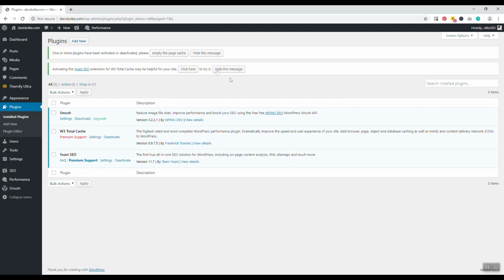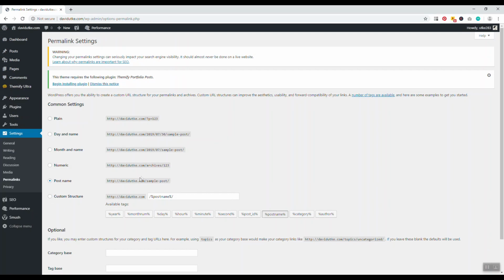Now we are good to go, and we want to navigate to settings and go to permalinks. By default, WordPress now comes with post name as the default. I like post name. It's okay. It's an ideal URL structure for websites that have like 20, 30, 40 pages. It's fine. But if we're going to be building a large information website, I personally prefer to use /blog, and then put that in front of the post name and leave it as is.